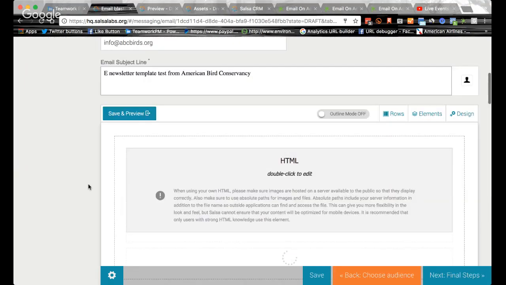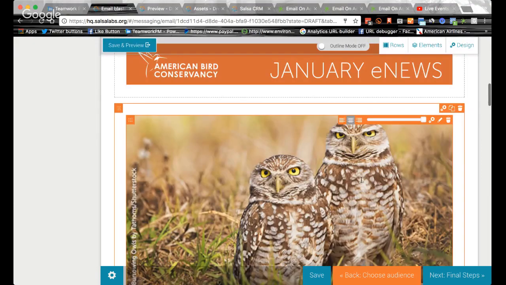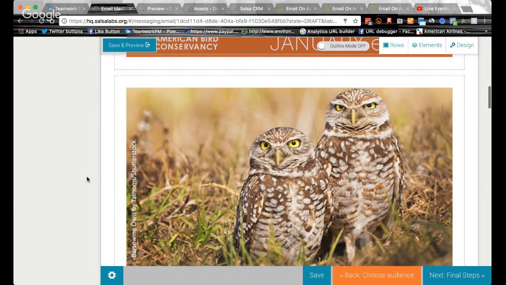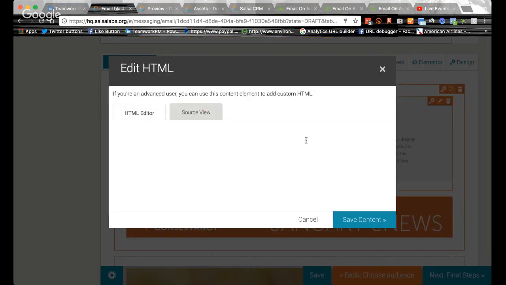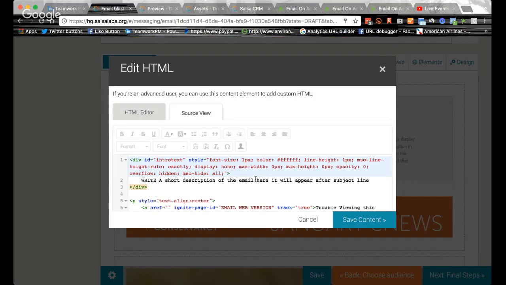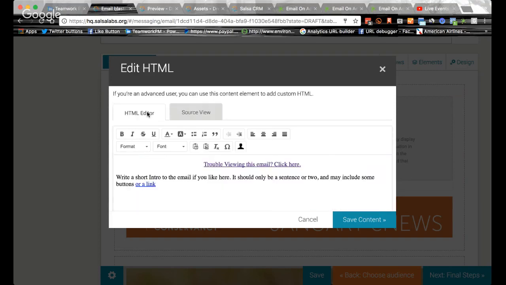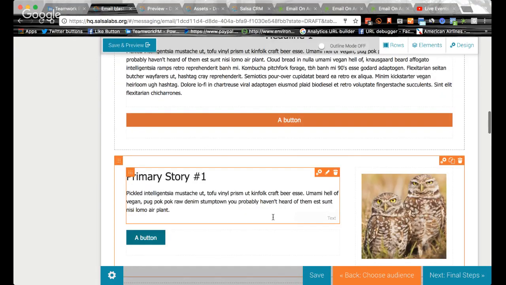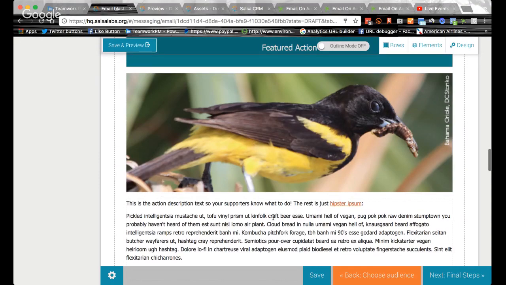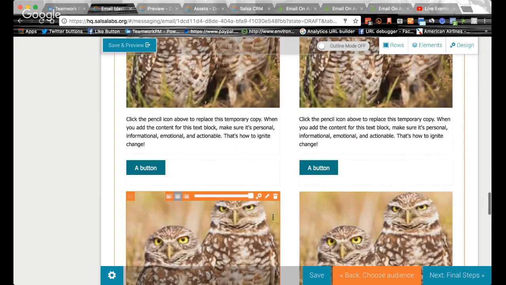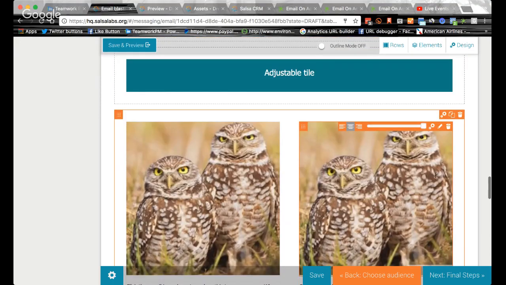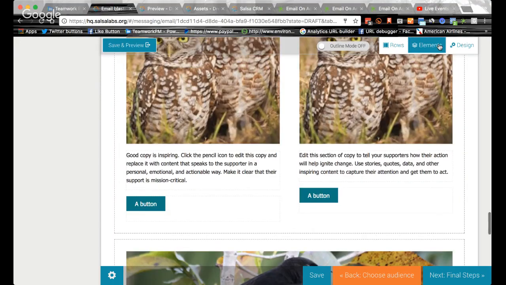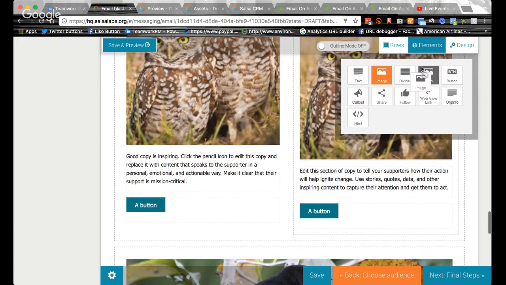Because the example you'd shown me didn't have text on these, or they were kind of already uploaded. So again, that header area, same as in the action alert, this sort of hidden block of text at the very top. But other than that, all of this stuff is just text blocks, button blocks, basic things in the Engage system. So that should be really easy for anybody to go edit. And if you wanted to add another row of things down here, you could just come into Elements and drag in more images or more text blocks or whatever you wanted in there.